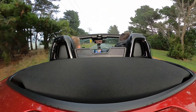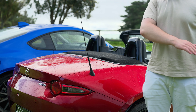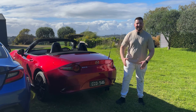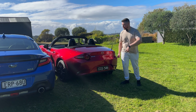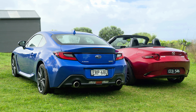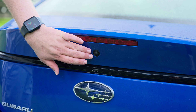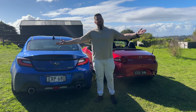Let's check out the rear. The MX-5 has that classic radio antenna — very 1990s — and a reverse camera, though it's a bit grainy. It has dual exhaust. Coming to the back of the BRZ, I think objectively it just looks better — really nice LED tail lights, though halogen bulbs at the back of the MX-5. The BRZ has a much better backup camera system being a newer car. Now let's compare the exhaust sounds.